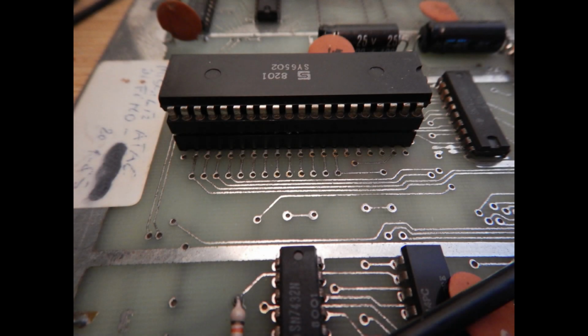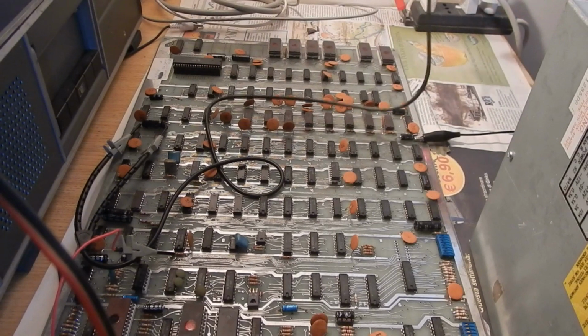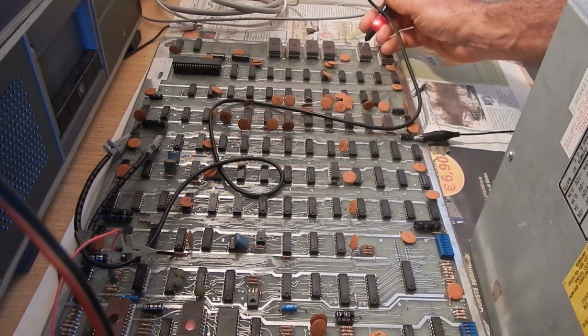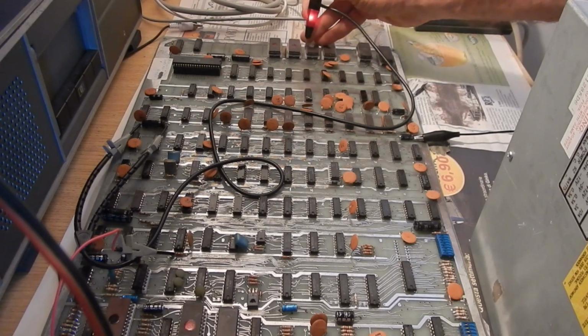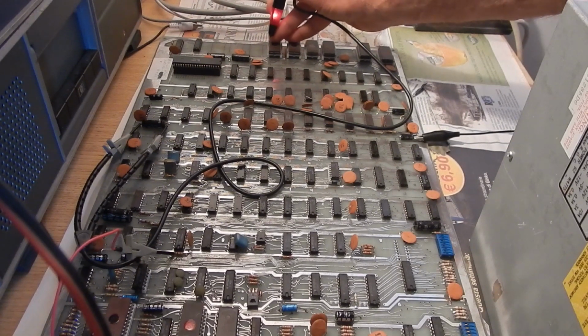This arcade game uses a 6502 CPU, so the first thing I can do to troubleshoot the board is use a NOP generator. This will allow me to check all the address decoding logic and the address bus buffers. So, first of all, I'll check every ROM enable pin for activity. All of them are pulsing.